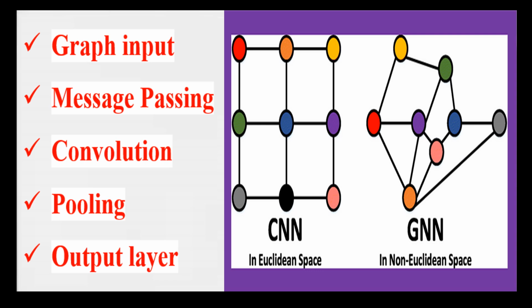So first we'll have a graph input. The first step is to feed the graph neural network a graph as input. In this case, the graph would represent the relations between the players on a cricket team, and the nodes would represent players and the edges would represent connections between the players, such as the partnership in batting and bowling. Then comes message passing. Now a graph neural network uses a process called message passing to update the features of each player node in the graph.